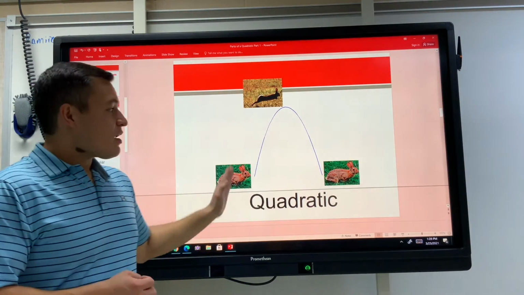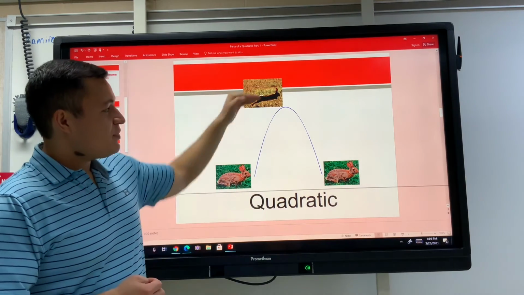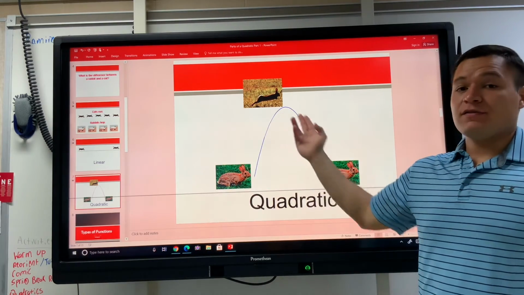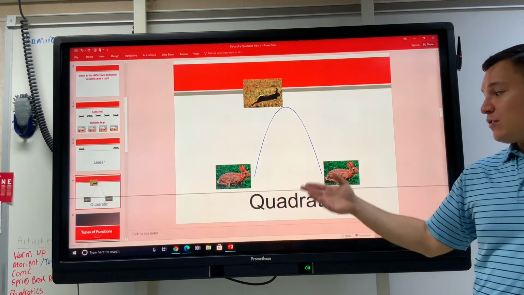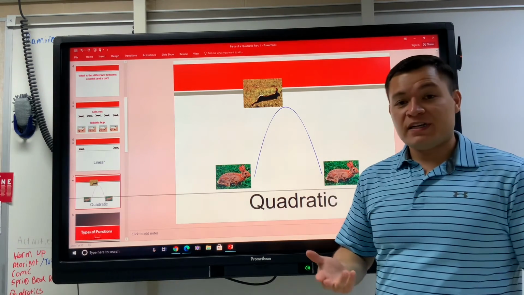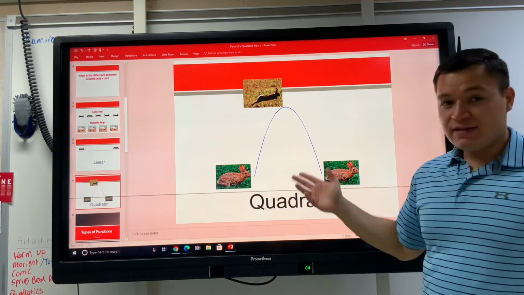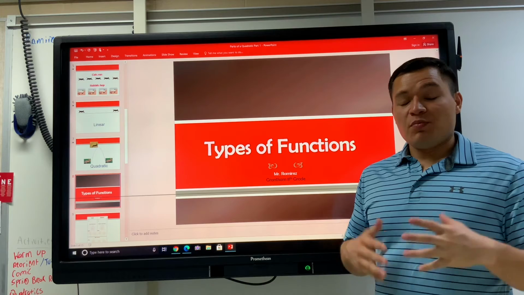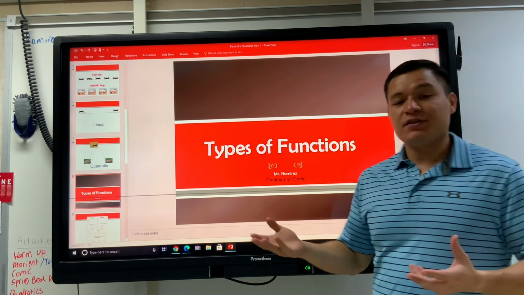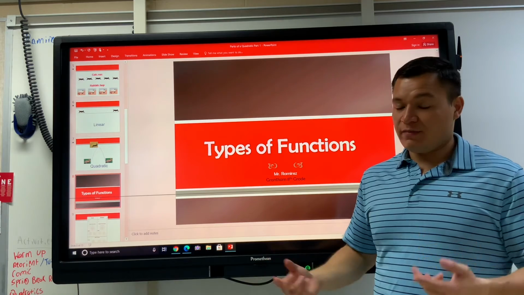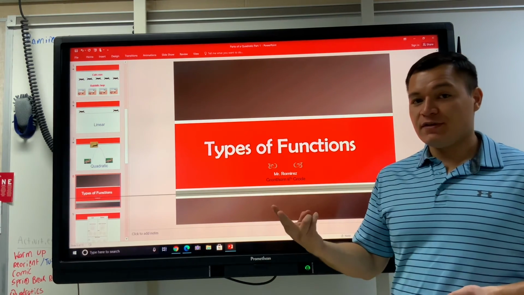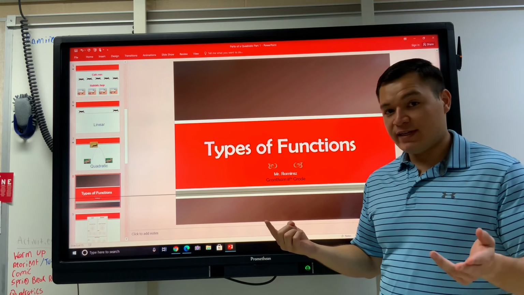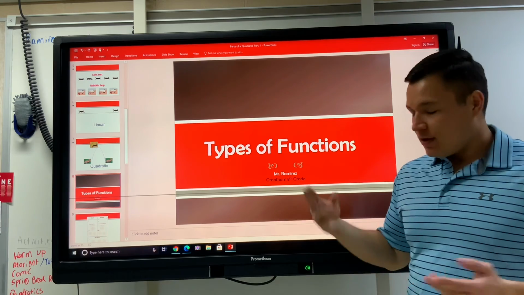But a rabbit hops up and down, and when it hops, it makes an arc. How you compare an arc to a line is you would call this a curve. Let's hop into curves, making quadratic equations. If you recorded an animal jumping, it would look something like this, but maybe it would be a bit wider. Alright, so that was all just the introduction to how linear functions compare to quadratic functions. So far the main ideas are, one's a line, one's a curve, one has a degree of 2, and I hope you remember which one that is, and the other one, we'll talk about in a second.